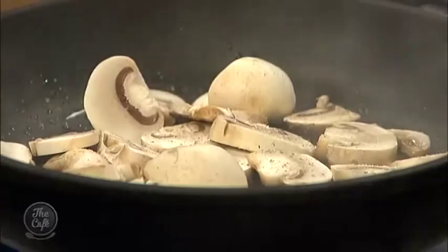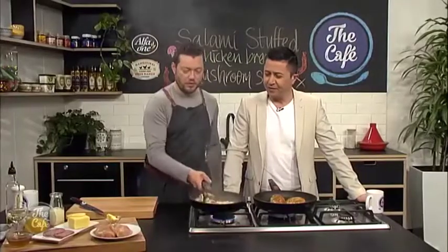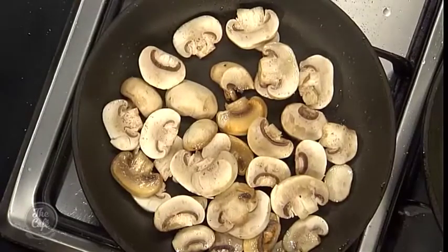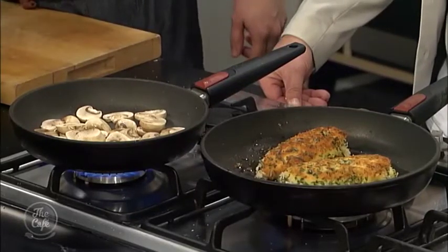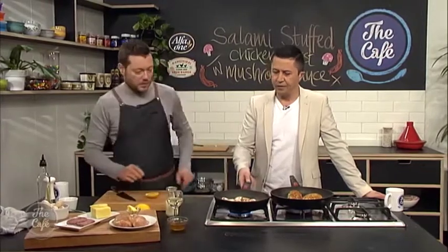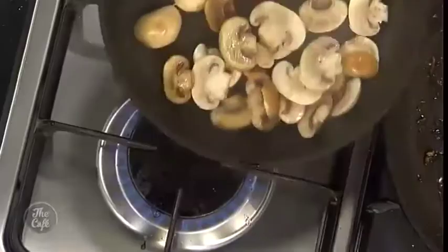Oh, it's floating in the sauce, really. Yeah, so that's what you want. So you can see we're already getting a little bit of colour on there, so keep the heat up. And then, really simple, we've got some white wine, some stock, some cream, and we'll finish it with a bit of lemon as well. That's pretty much it. But once we've got the colour, then we can start adding the rest of our ingredients. Oops, lost one.